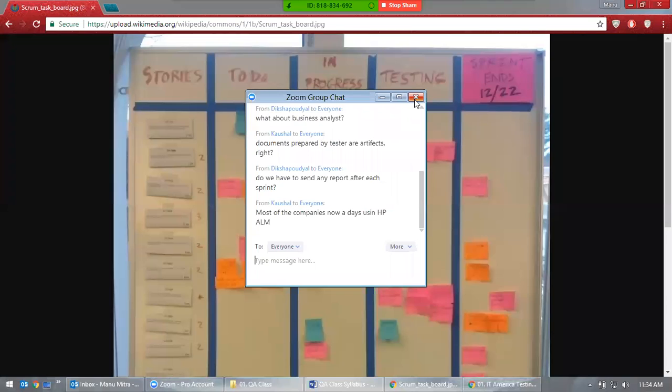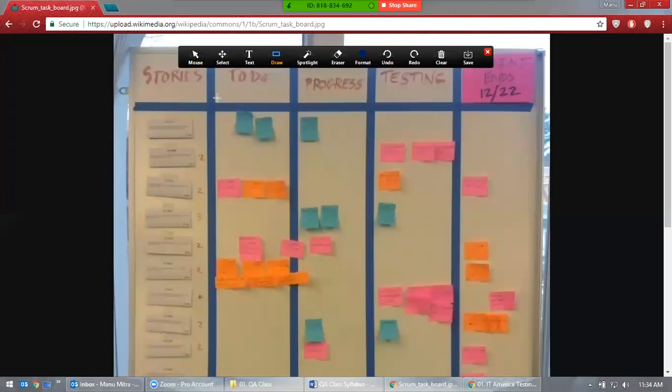Once they pick it up, it goes into the to-do list. Once they start working, they put it into in progress, so this is the in progress column. And once it's done in progress, then they start with testing.